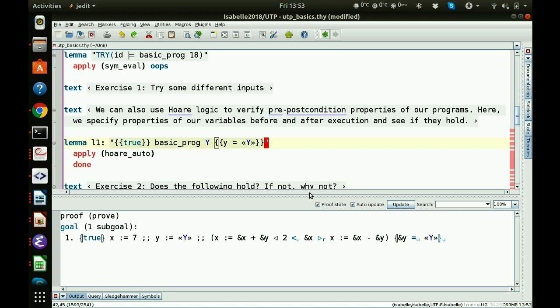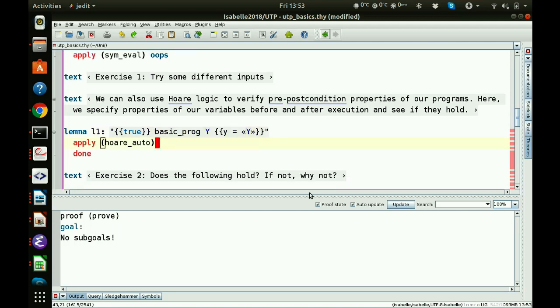So how do we prove this? There's a tactic called hoare_auto. You run that and it says no subgoals. Now, what's actually going on in the background here? Hoare logic, if you've ever seen it, has a big deduction calculus associated with it, lots of different rules that you can apply to the different operators of your programs.